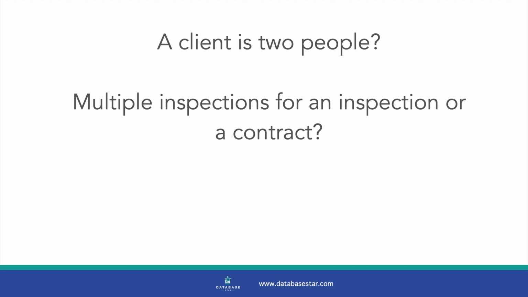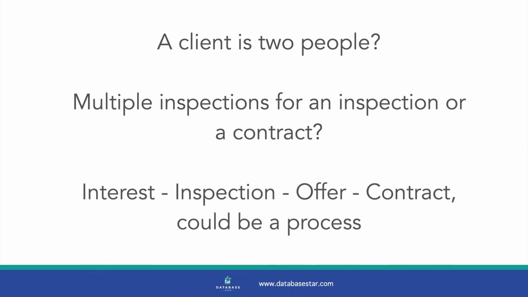The concept of a client being interested in a property and inspecting it and making an offer, then a contract, seems like different stages of a process. Maybe there's a way to combine a few tables. So those are just some things that this database doesn't do, or some ways the design could be changed. If you notice anything you want to do differently, feel free to update the design.